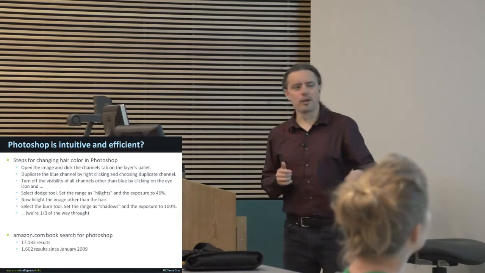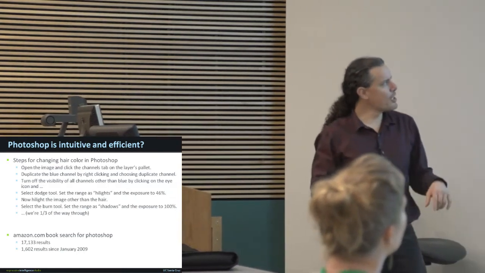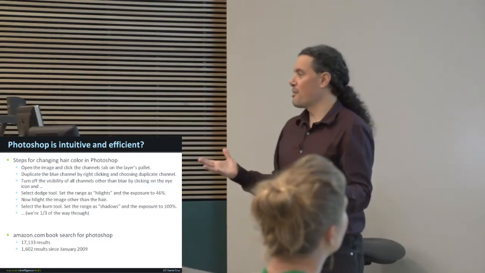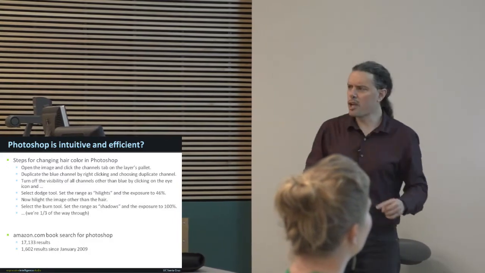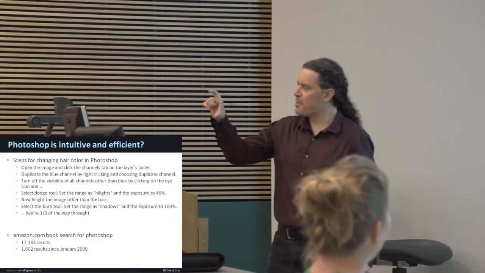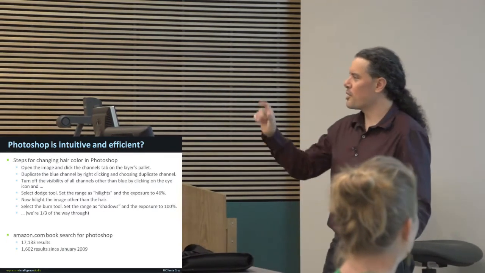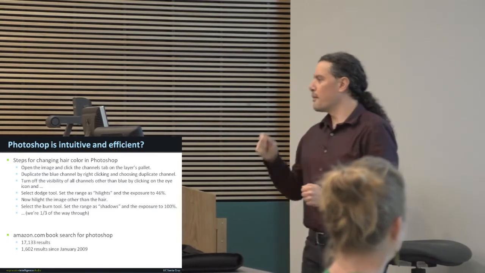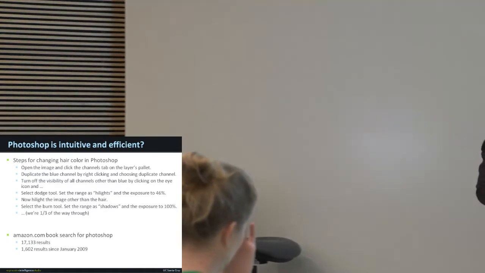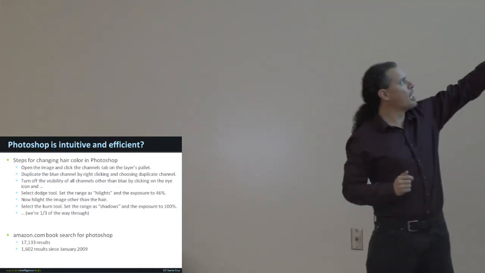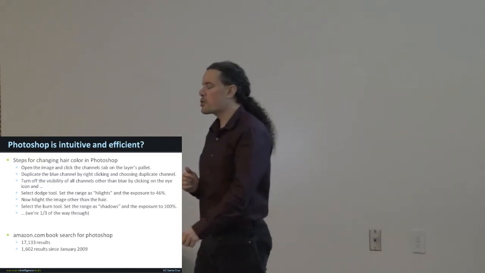So this is a couple-year-old book result. I just did an Amazon.com book search for books about Photoshop. And as of 2 years ago, there were 17,133 books. And these are these big, like, telephone books that you can use to crush things with, books about how to use Photoshop, of which between January and October 2009, another 1,602 had been published.